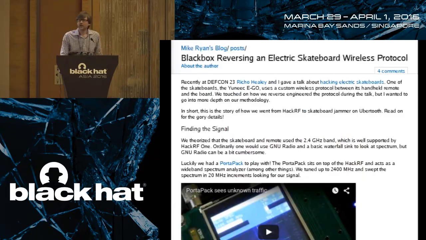Another one presented last year by Mike Ryan and Richo Healy was their work on reverse engineering wireless communication protocols of Bluetooth skateboards, or actually non-Bluetooth skateboards. This blog post of Mike's is talking about a non-Bluetooth electric skateboard communication protocol.